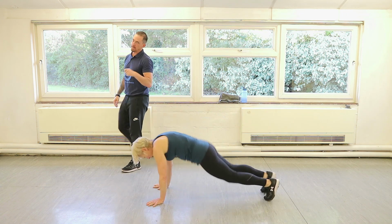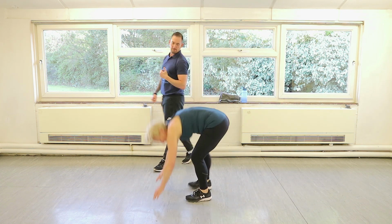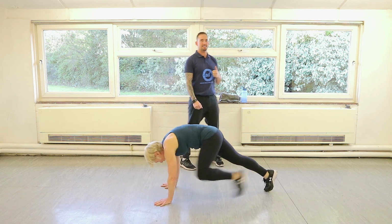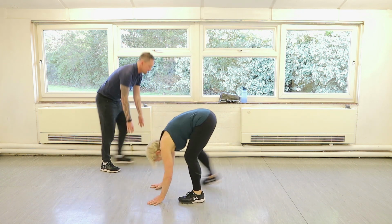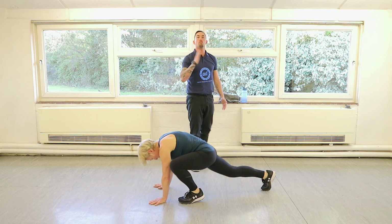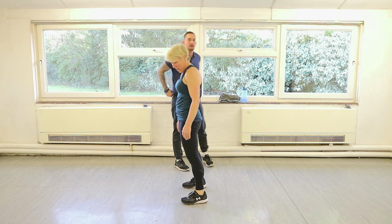So now we're going to start to pick it up a little bit. So the first one, you've done, you know the exercises. So we won't fly through it, but we will be able to get all the way through nice and sharp. Legs out, legs in, stand it up. You can jump them in and stand, you can walk them in and stand. As long as you're bringing the knees in enough, if you don't bring them in enough, you go to here. As you stand up, you shoot forward. A lot of people struggle with that, so make sure you focus on getting those legs all the way in, standing that body up. Couple more seconds.